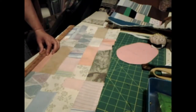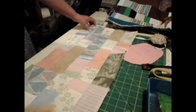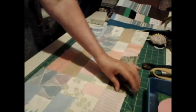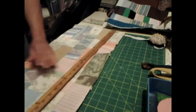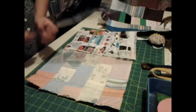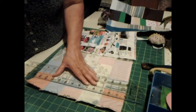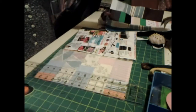And so we got 27 here. So really what we need to do is cut it down to 25 inches. And so we'll have 2 inches for the seam allowance. We'll put that over there. Put this back here. And I'm going to mark 25. And then I'm going to give her a cut, if I can find all my hardware to do it. Alrighty. So now then, give it a cut. We'll throw that away. Now we have this one ready. I'm going to put that right there.